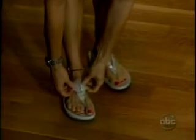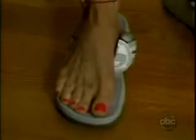in the FitFlops? Story saw no difference, but she said she was in pain. I have a very high arch. If you look down at my shoe, I had to cut them because I can't close it. That being said, I have a large blister. As for Minnie? I love them, actually. I think they're really, really great. They're really, really comfortable. Comfortable? Yes, but she says she did not feel more fit.